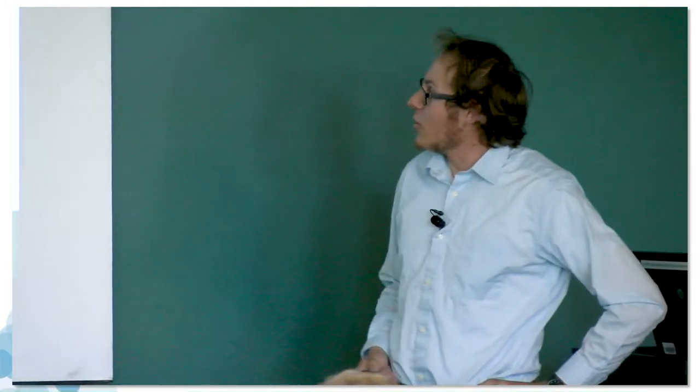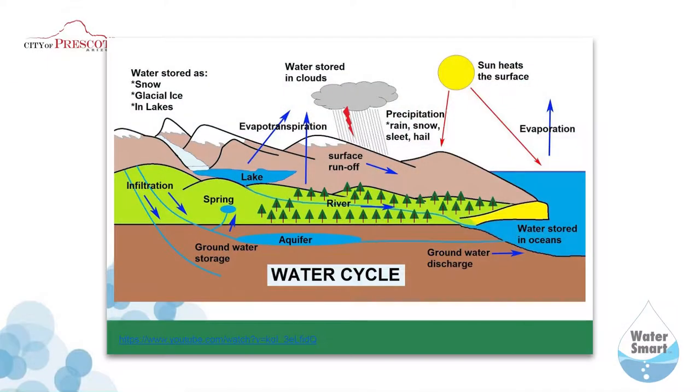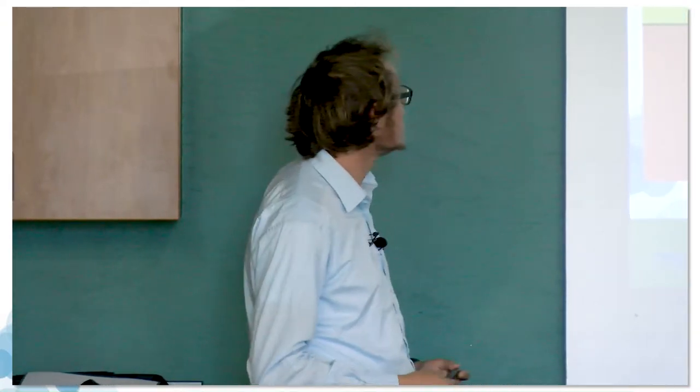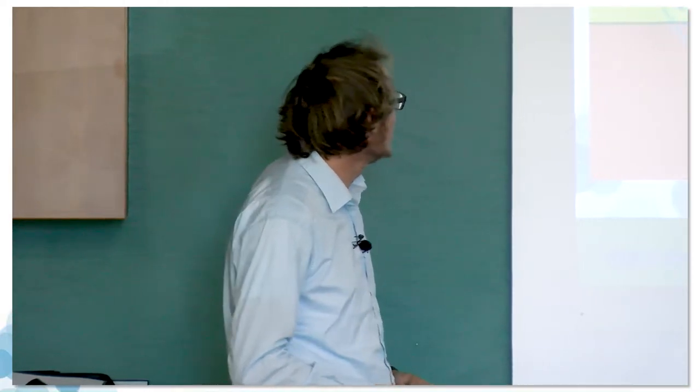So let's dive into that. What does that mean? Well, here's a quick depiction of the water cycle. I'm not going to go too heavy into it, but just to give you some understanding of what I mean about this idea of a sponge. So we had this phenomenal snow season this past year. I haven't seen that much snow in quite a few years. A lot of people were saying about 20 years. It was pretty incredible.